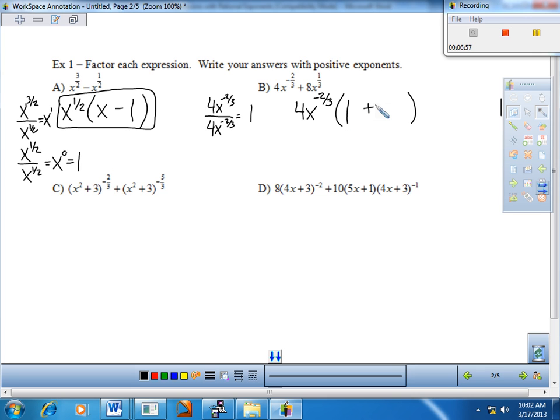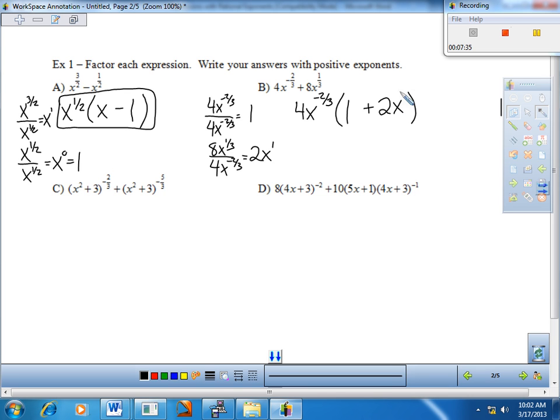Here's my plus right here, and I do the same thing. Not sure about this one, but there we go. Looks good. 8 divided by 4, guys, should give me 2. Now this is a good one. Again, just good arithmetic. This divided by this is keeping the base and subtracting the exponents. 1/3 minus negative 2/3 should be 3/3. Hope you're okay with that. 1/3 minus negative 2/3 is 3/3. 3/3 is 1, so it is 2x to the first, or just 2x. And that would be the case right there.